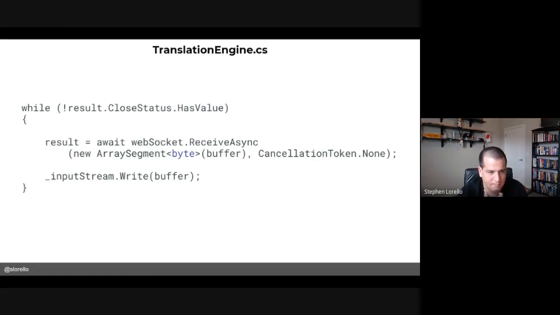And so the input stream is actually a separate WebSocket that the Microsoft Speech SDK is opening up to the Azure Cognitive Services in their backend. And after a set period of time, or when it detects silence, it's actually going to trigger a translation event, and that's going to be giving you the text of the translation thus far.